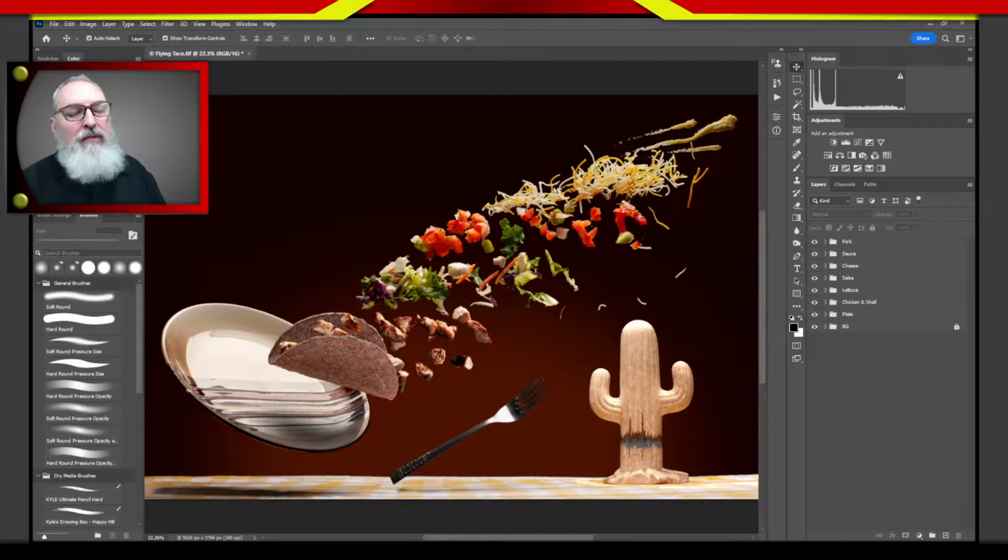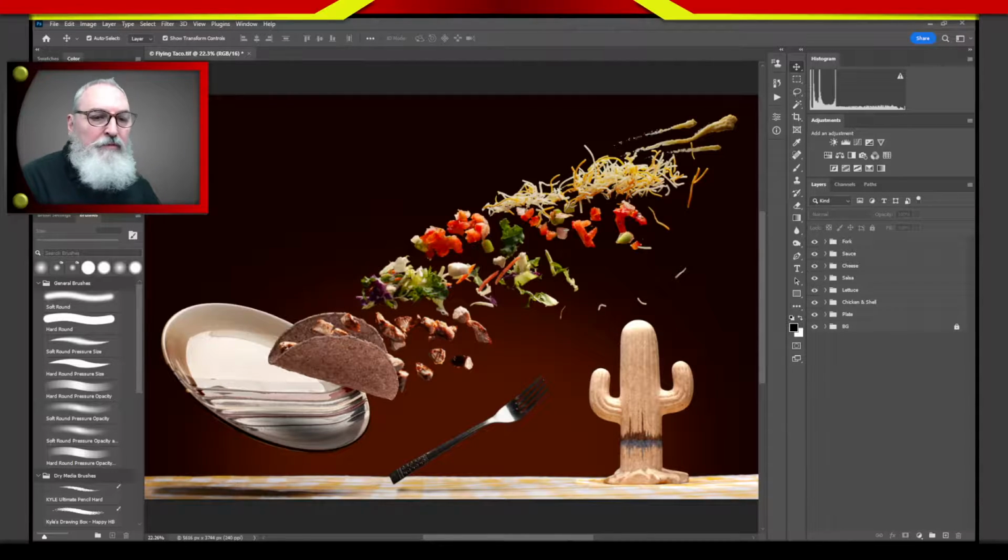As a matter of fact, one of the things that I like to do when working on a big project is a quick little research online in Google Images to see how others have solved the particular problem. And I didn't see too many of these types of images where a taco is exploded out. So that's kind of nice.